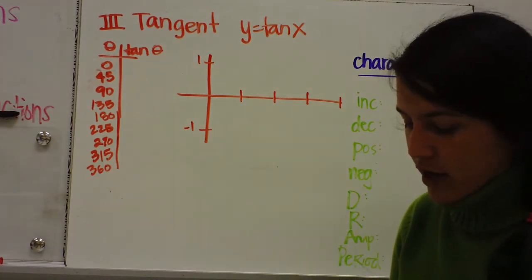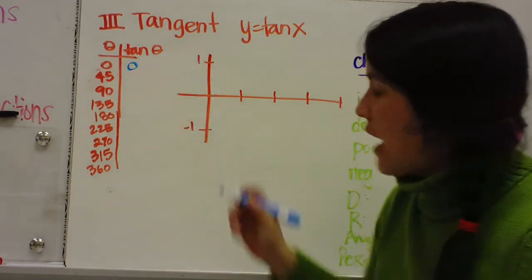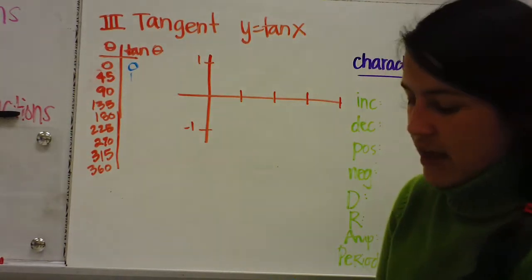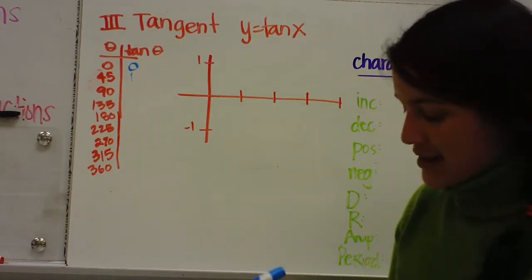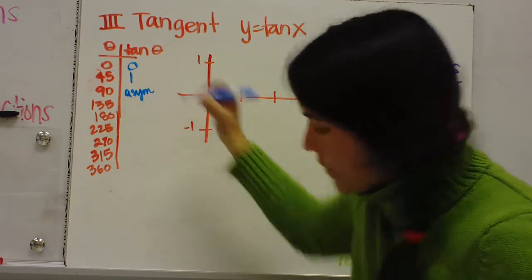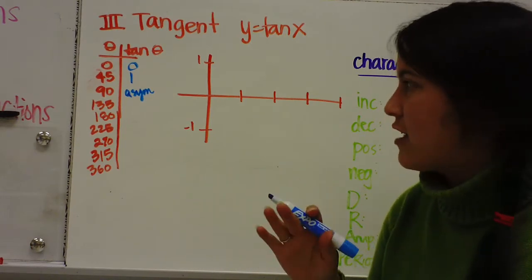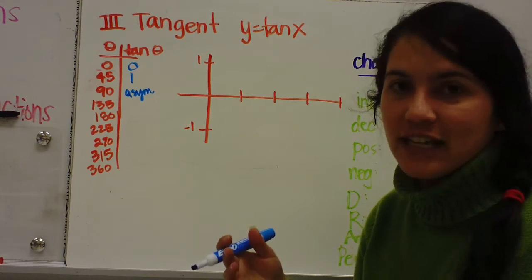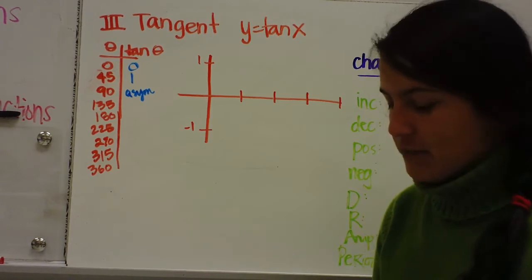When you go to your calculator and you type in tangent of 0, it comes out 0. Tangent of 45 is 1. And then when we go to type in tangent of 90, it says error. That's because there is an asymptote every 90 degrees. Well, not every 90. Let me take that back. It's going to sound weird. Every odd multiple of 90, because you got to take out that 0. And so I'll explain it. Every odd multiple of 90.